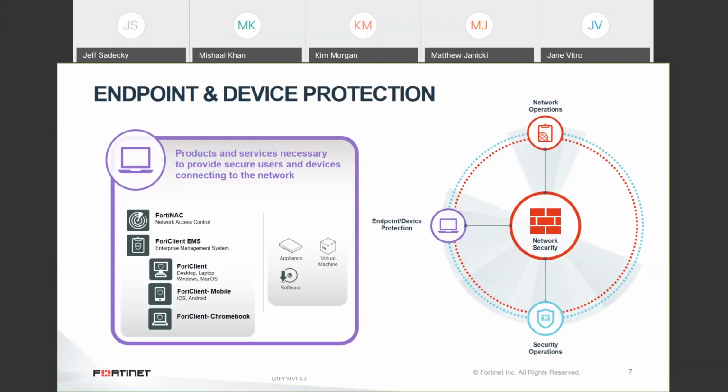At the 9 o'clock position is what we refer to as our endpoint device and protection. That's a set of products and services necessary to provide secure user and device connectivity to the network. First and foremost with that is the solution set of NAC. If you haven't caught on, basically every single product and service begins with Forti. A part of the solution set is client capabilities and the management functionality of EMS, on a variety of platforms.